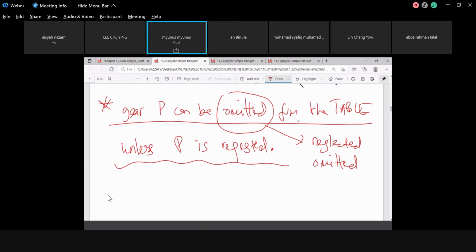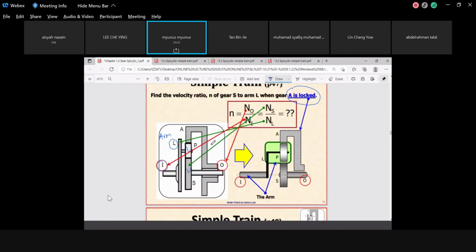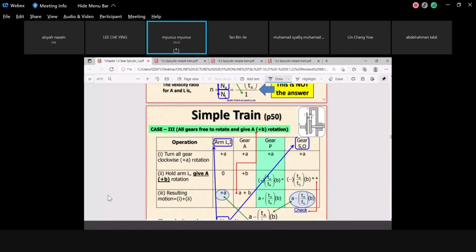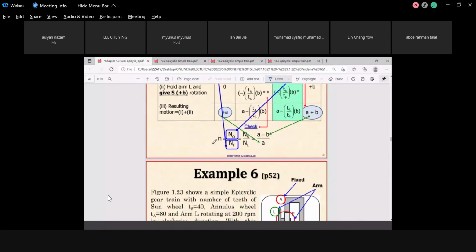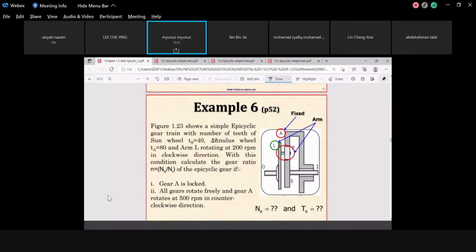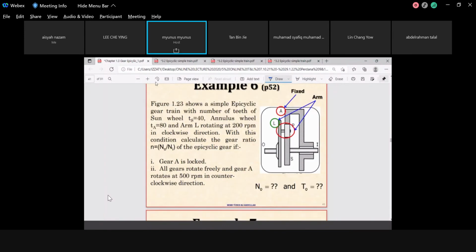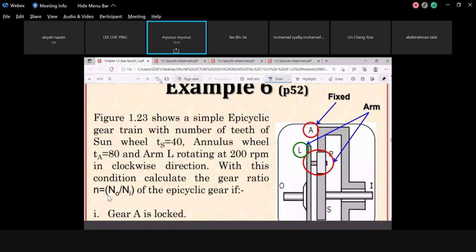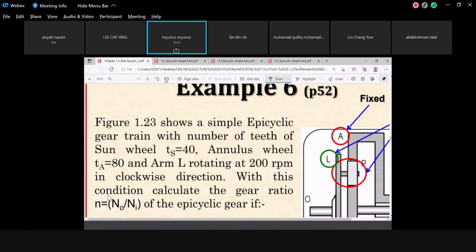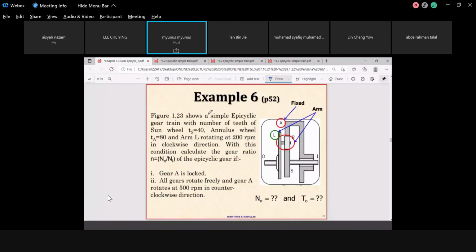Okay, now let's start with a very simple one. Otherwise, we cannot understand this one. You have to do the simple thing first. Can we? Take a look at this one on your page 6. I'm not going to do this one in detail. I'm going to explain what you have in your notes.